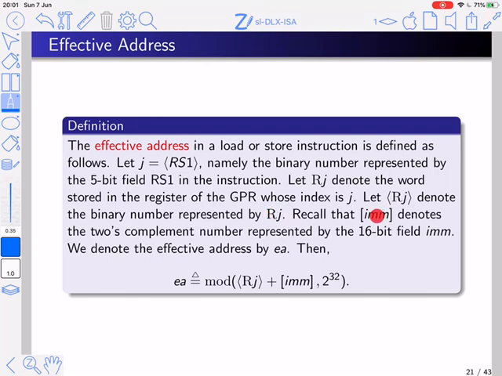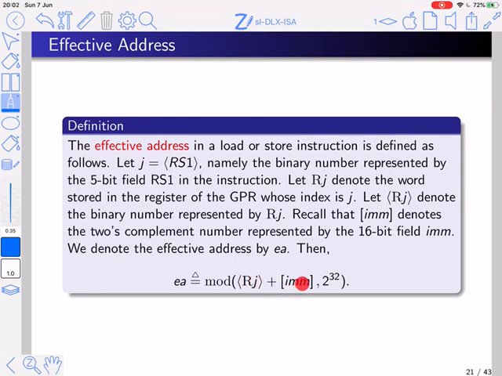This is a 16-bit field in the instruction itself, and we interpret it as a number in 2's complement representation. We add these two numbers together: the binary number represented by the contents of the GPR RJ with the number represented by the field immediate in 2's complement representation.